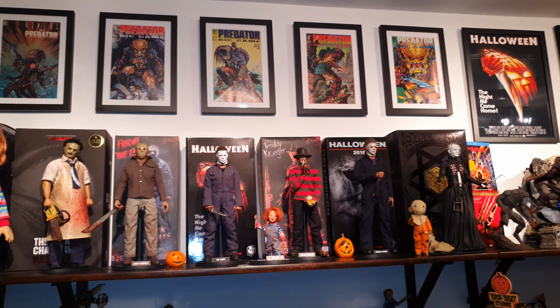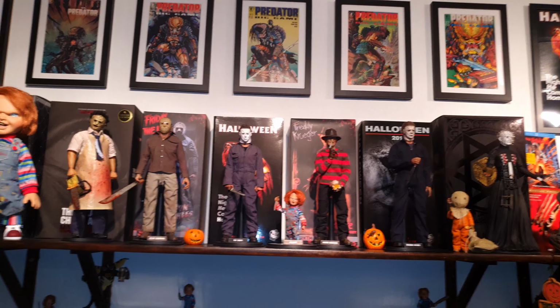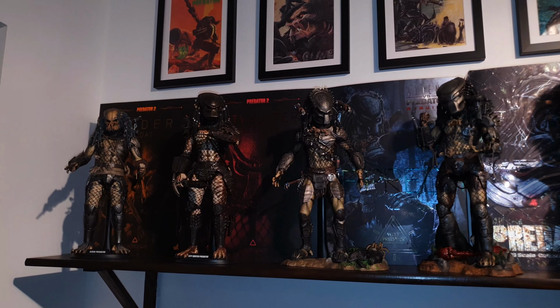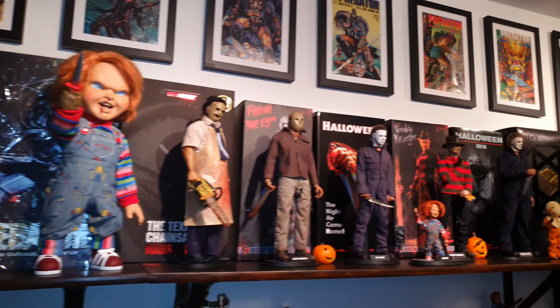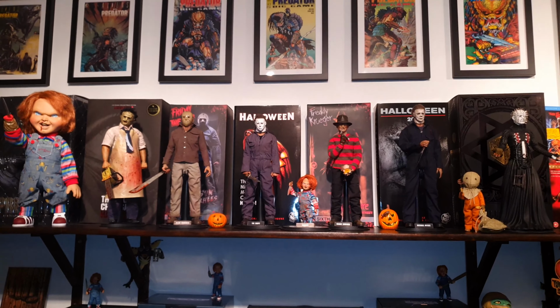Now it's time to figure out how to fit him in to the rest of the Slasher King collection up here on the shelf. There is no room for him. Straight up, there's just none. The Predators, don't want to mess with them, so I'm going to leave them where they are. I want to keep the horror guys in the center here where the light is the best.